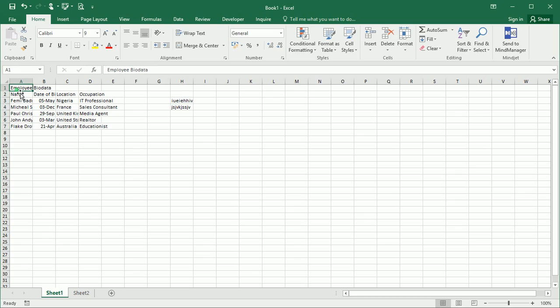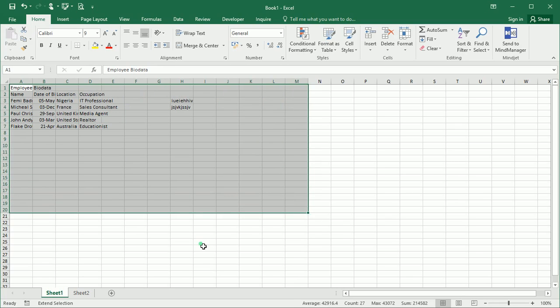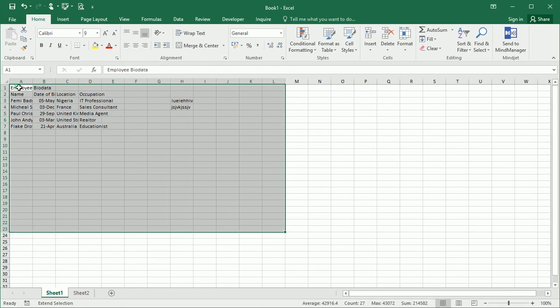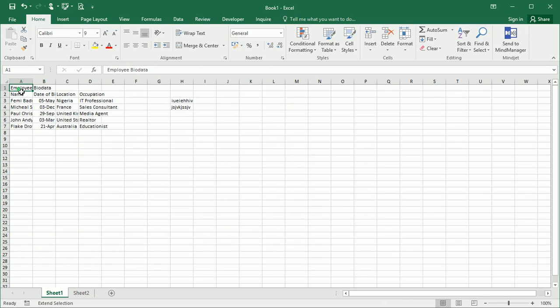The other way you could do that is to hold the shift key and press F8. Now F8 gives you an option called extend selection. If you look at my status bar, it says extend selection. So this extend selection allows me to extend my selection. If I click here, I don't need to press any key, just clicking on the cell that I want to extend my selection to. So if I want to extend it here, here, and here, I just extend it. This is equivalent to using my shift key.